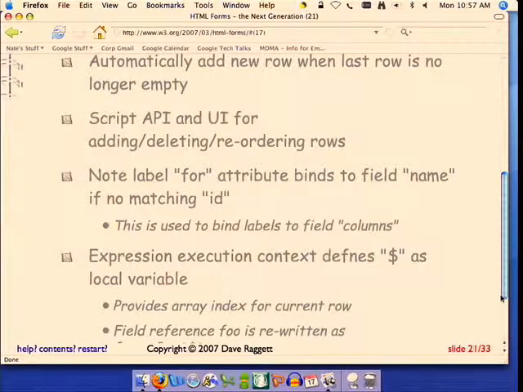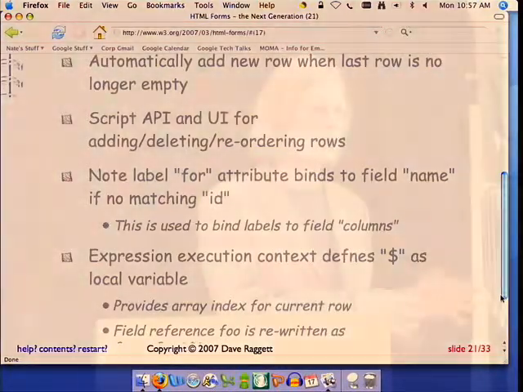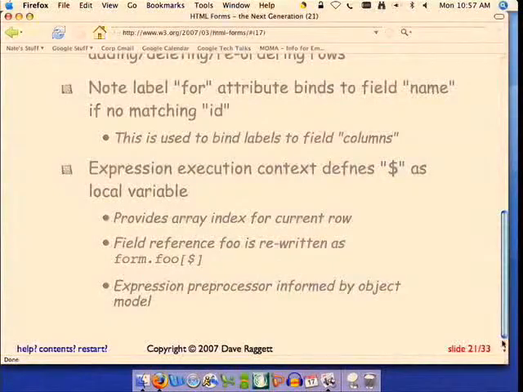Another thing: I just said that using JavaScript to evaluate these expressions involves a rewriting process. And that process is, oops, it's off the bottom of the screen. It involves rewriting a field like foo in terms of form.foo.